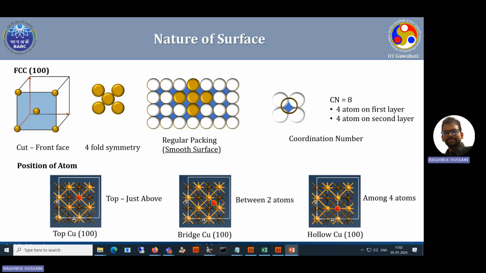So the thing is, just put your atom at the specific position and optimize the structure. After optimization, you check the energy, and if you have more negative energy, that means it is a more stable position. So definitely, in the case of hollow, you have more interaction of oxygen with the four different copper atoms. That is why it will show a stable position in general, right? So these are the different positions I am showing you.